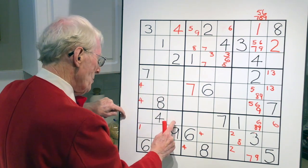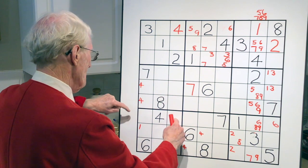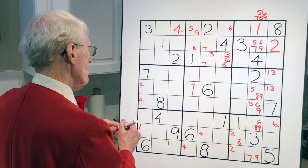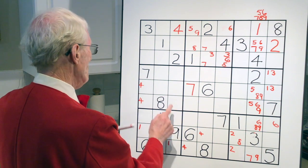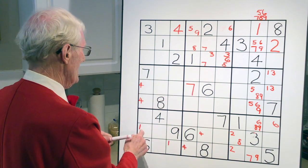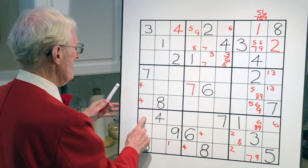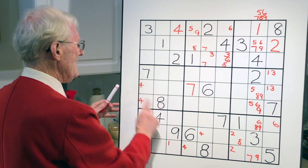We could possibly put an 8 down in here, but we could possibly put an 8 there. But we can't put an 8 there because of this 8. So that didn't work. We could put an 8 here maybe, but we can't put an 8 here because there's an 8 in that block.